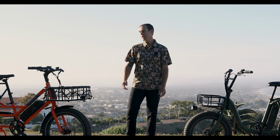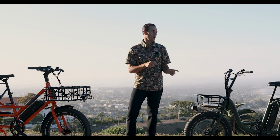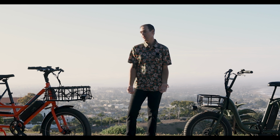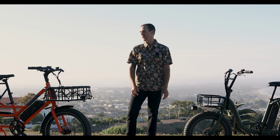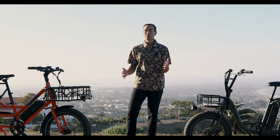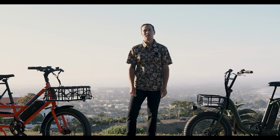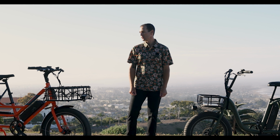So we had previous experience with Rad Power Bikes from a couple minor issues in the past with this guy. And so based on that experience, I felt like going with Rad Power Bikes again for the long tail made a lot of sense, having had positive experiences all those times. And I actually got to ride one and realized they're super fun. So I was happy to be back home on a Rad Power Bikes for the Radwagon 4. We have been super happy with our choice since we made it.